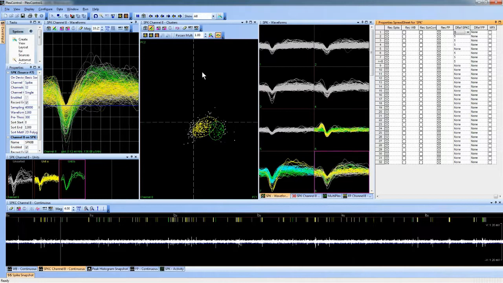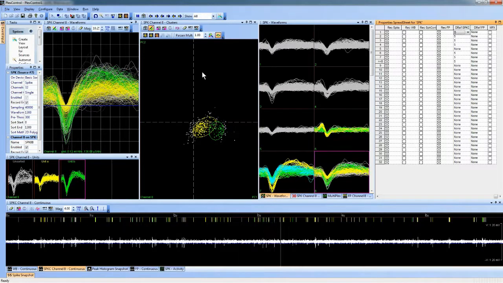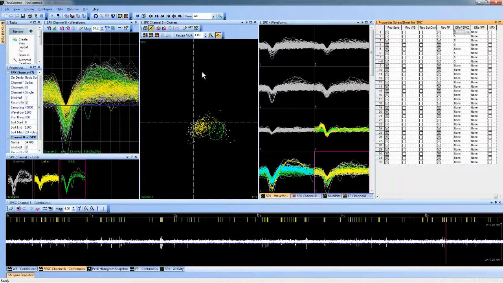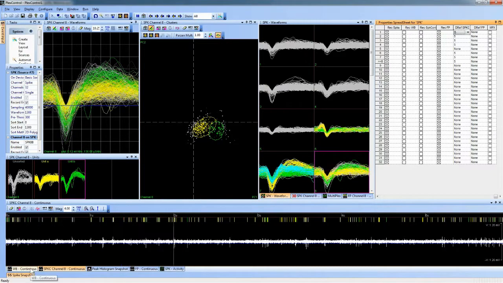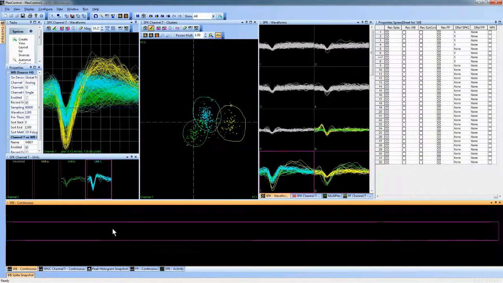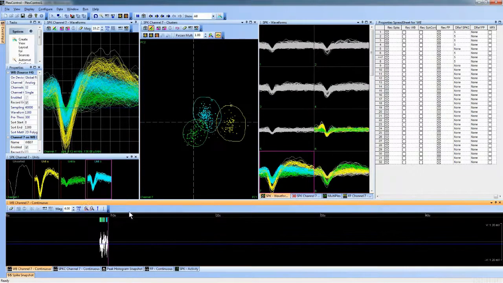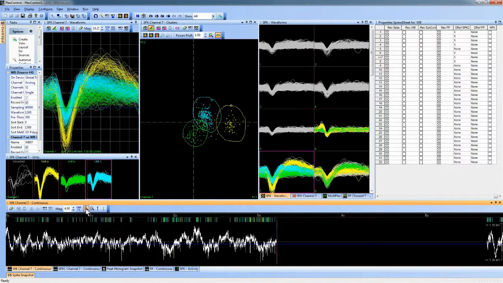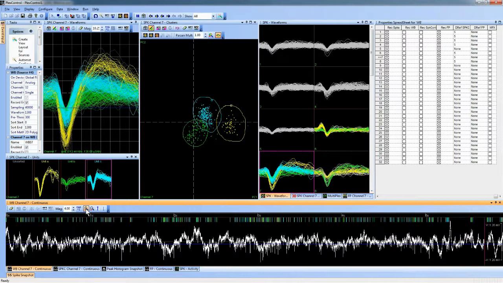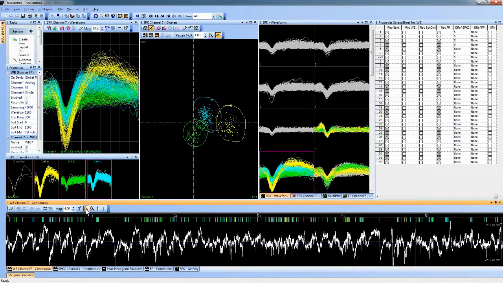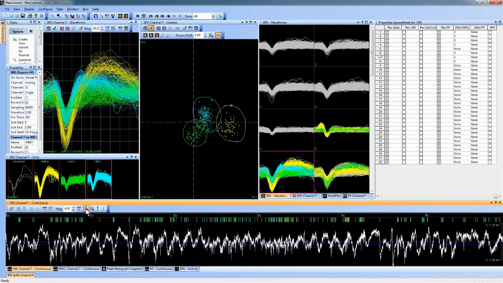Another question: how is the continuous field potential view different from the continuous wideband view? Great question. So the wideband signal, or what we're visualizing here, let's go to, for example, channel 7 here. I'm going to expand this, make it a little faster. The wideband signal is effectively everything that is being acquired at the head stage or by the system. This is the widest bandpass available to the system. So this includes all the low frequency signal and all the high frequency signal.